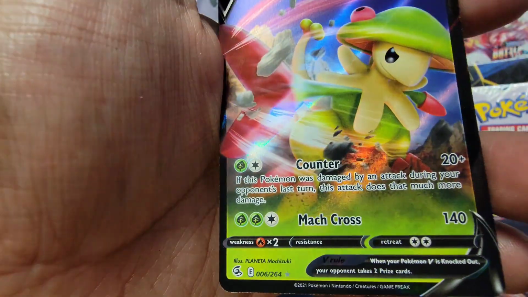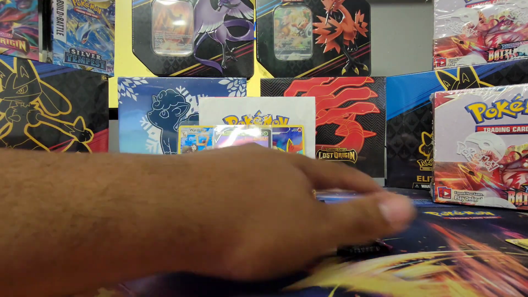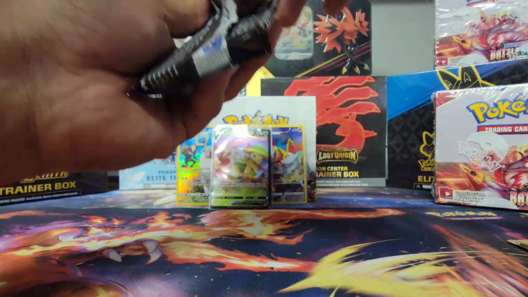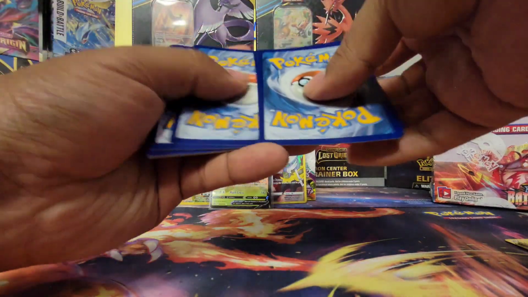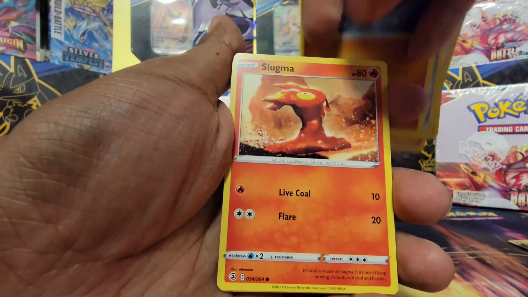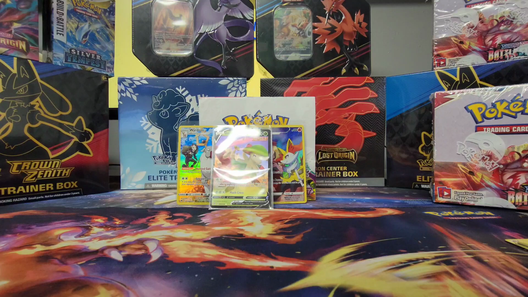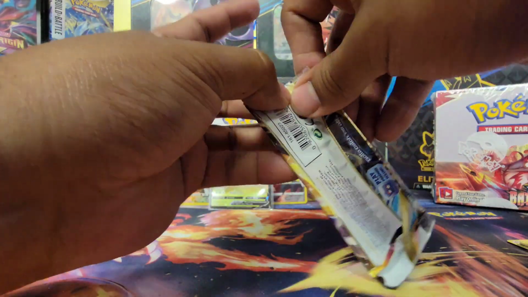Cool. There's a nice hit. Again, regular Ultra Rare. But I will always take it, especially over nothing. All right, last pack from the Build and Battle Kit. Let's hope we get something. There you go. Two, three, four. And then we'll do the one extra pack. Charjabug, Judge, Excadrill, Gligar, Slugma, Skitty, Phanpy, Oddish, Zorua, and Gorebyss. All right, so unfortunately, only a 25% hit in the Build and Battle kit. Now, I'm going to grab the one random Astral Radiance pack, pack number 10 for the episode, and let's see how we do.